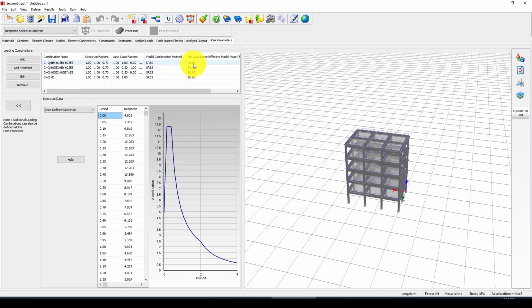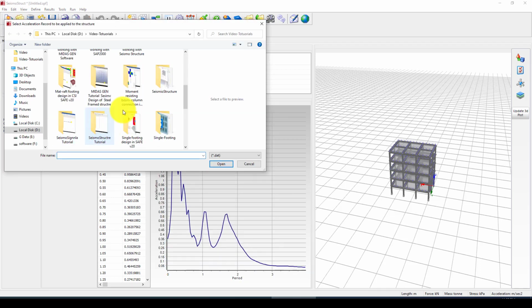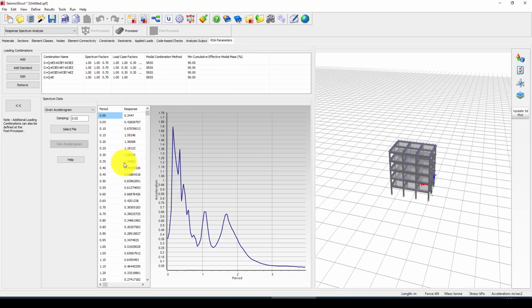Now the main part is the response spectrum analysis part. So here is the response spectrum curve, which is called the user-defined spectrum. If you have a response spectrum curve already created using some code, you can paste it here. Then you can conduct the analysis. And if you don't have one, then you can use some accelerogram data. Now I want to use accelerogram data, which is a recorded earthquake. Then we convert that time history record to a response spectrum.